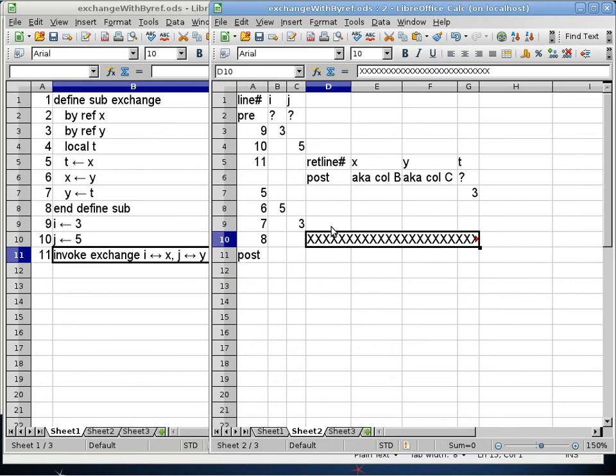Well, did anything happen to I or J? Yes. Okay, we did exchange the values, but when I remove the columns D, E, F, and G, did that change anything about I or J? What about the effect of the exchange? Did we undo anything about the exchange operation?